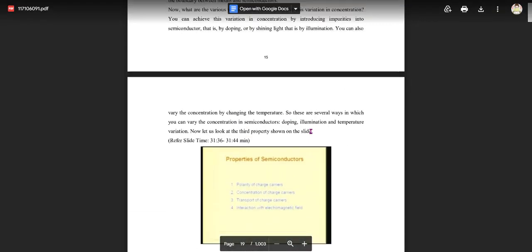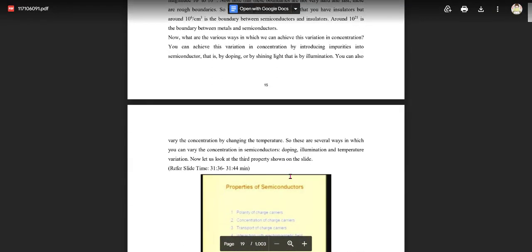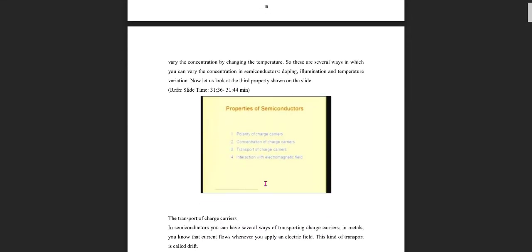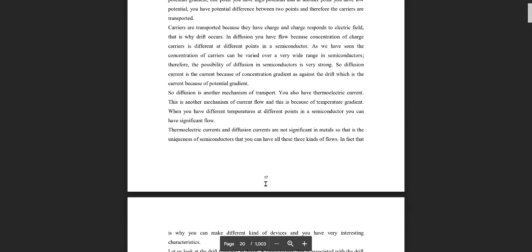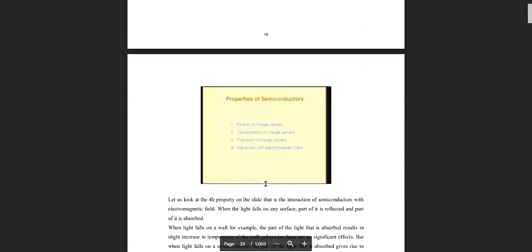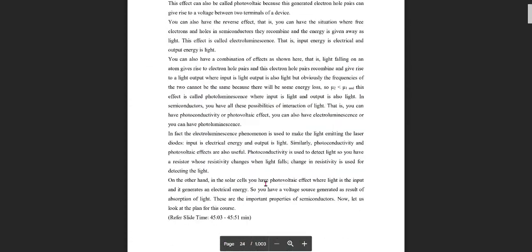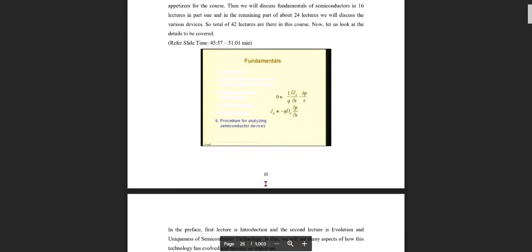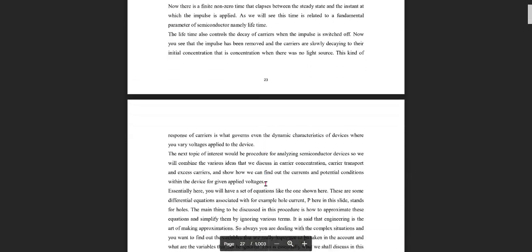So this is what referred time is, okay. The timing he has given. So from here you can directly jump to the topic and check whatever he has taught here. Drift diffusion, this is a bit important, so you can go over it, okay. So after this he has given some kind of basics about his course content, fine.